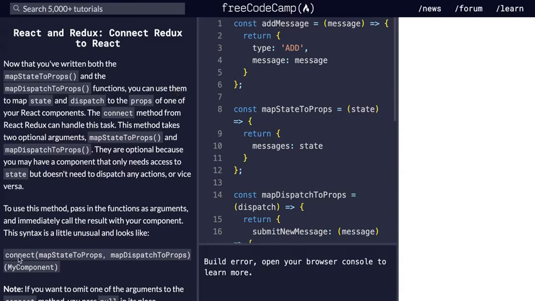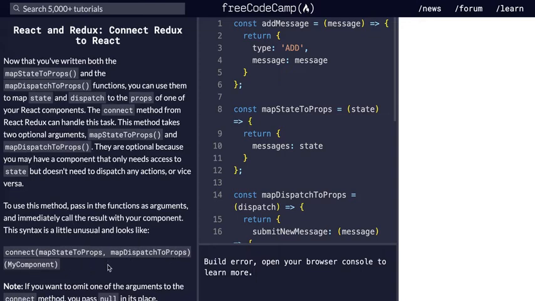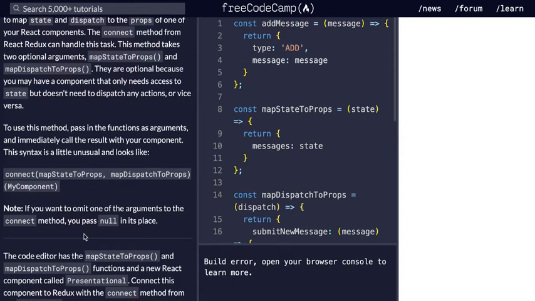So it's a connect method, and it takes two arguments, which are both functions, and a component as well. If you omit one of the arguments, either map state to props or map dispatch to props, you will need to pass a null keyword in its place.